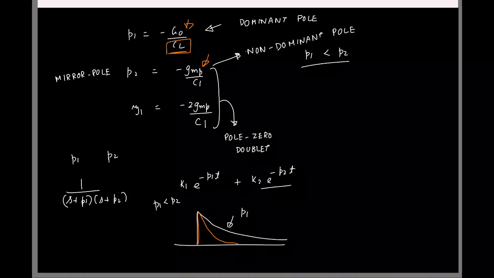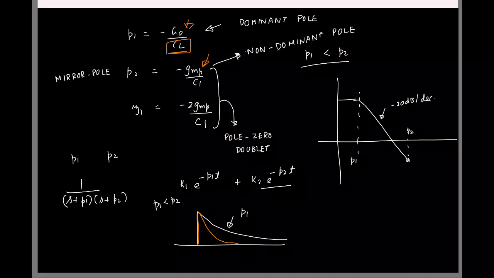Okay. So basically, now if you try to plot the magnitude response. Dominant pole also determines the cutoff frequency. Yeah, there are multiple reasons, like we'll see now. You'll have the first dominant pole coming here, P1. It will drop like this. And then you have the second pole. So now, what is the slope here? Minus 20 dB per decade. Now you see the second pole, it will roll off like this, minus 40 dB. And then you encounter the zero. Assume that this is minus 40, and then it will again go as, okay.